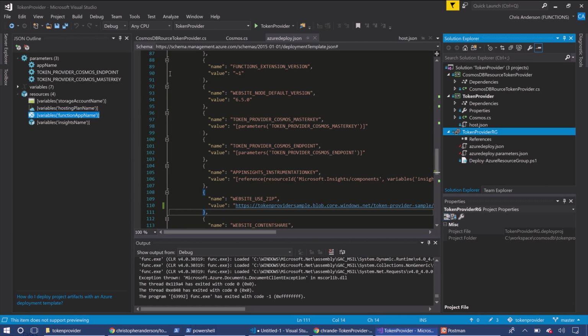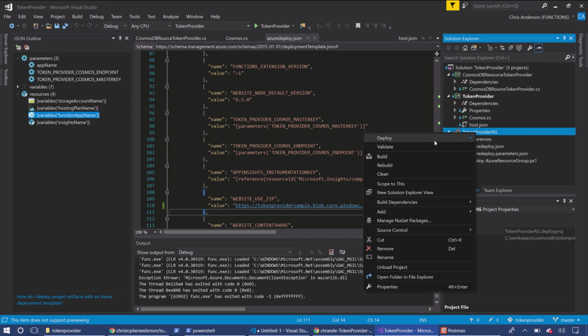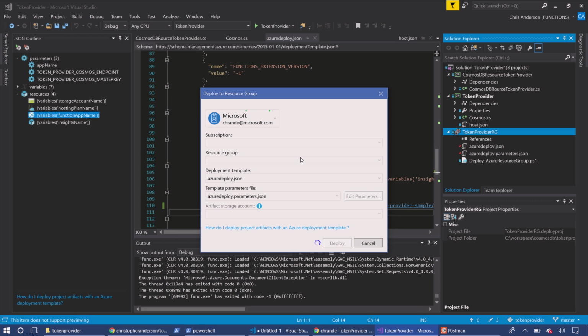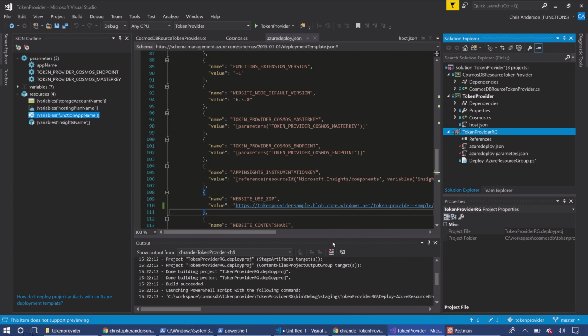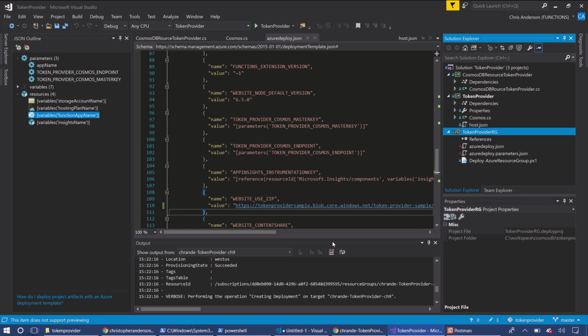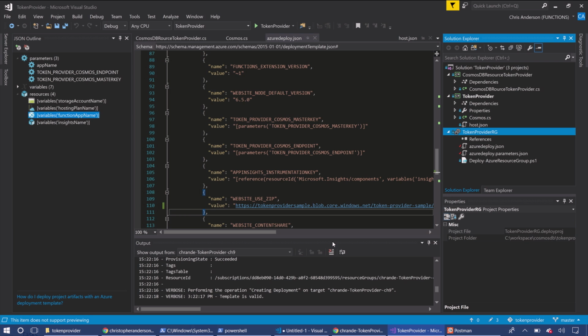Got it. So the nice thing is it's really easy for me to just hit deploy and click on my resource group that I'd already set up and created. I've already got my parameters set up here that actually have secrets and stuff in them, so having those separated from your actual template is generally a good idea. The only reason I didn't have that storage string as a parameter is that I didn't want to show all of my secrets inside the demo. Of course. Normally I'd have that as a variable.